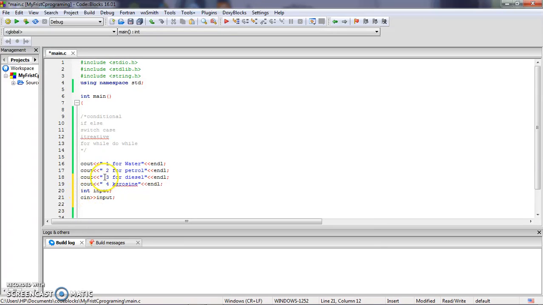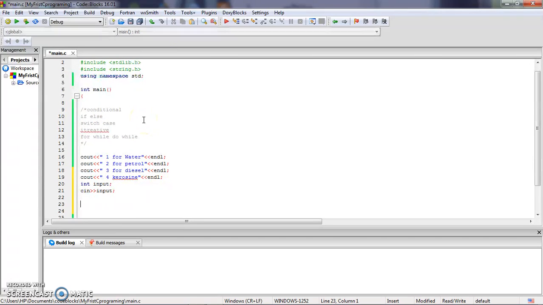I should declare one input here, so I should cin. Wherever the input enters, I should store it as input. So if it enters 1, I'm going to store input as 1. Whenever I'll be using input, I'll be substituting the value of 1 for input. If the user enters 2, whenever I'll be using input, I'm substituting the value 2 for the input. So this is how it goes.